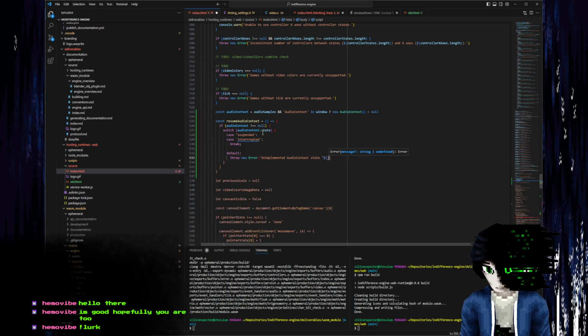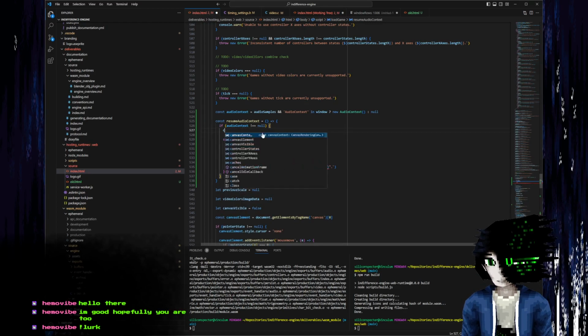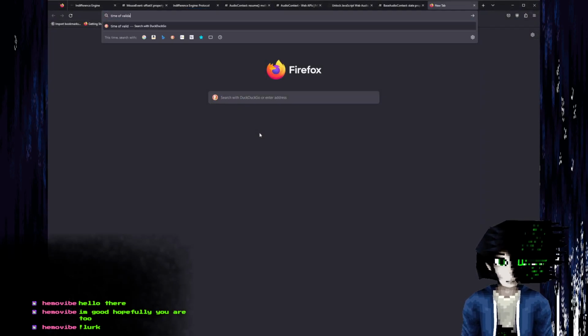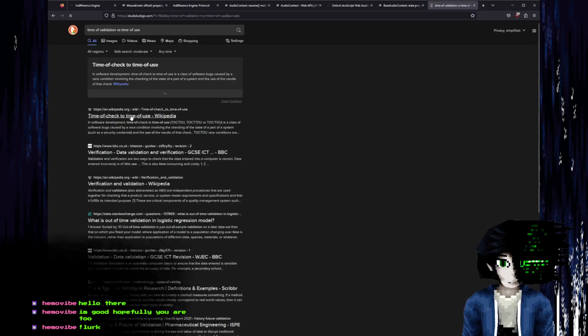So if it blows up, we have something nice and clear in the logs and we can figure out exactly what went wrong. And just in case it changes between, I don't think it can, but there's that whole thing of time of validation versus time of use. What's it called? Time of check to time of use, yeah.